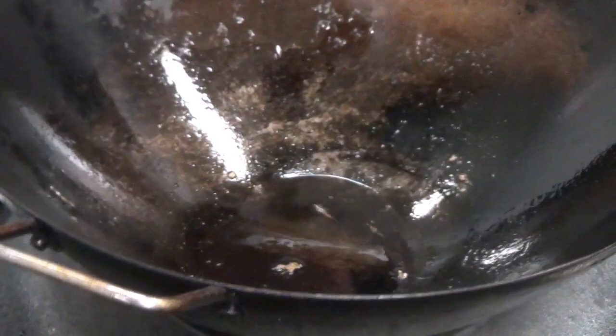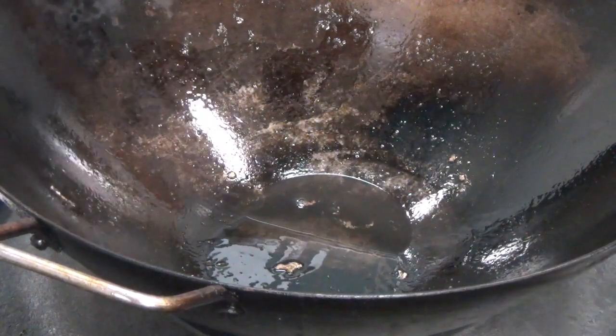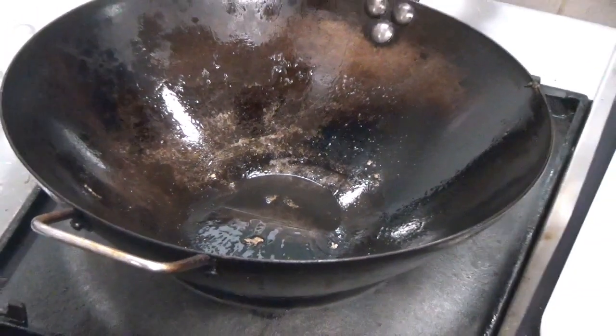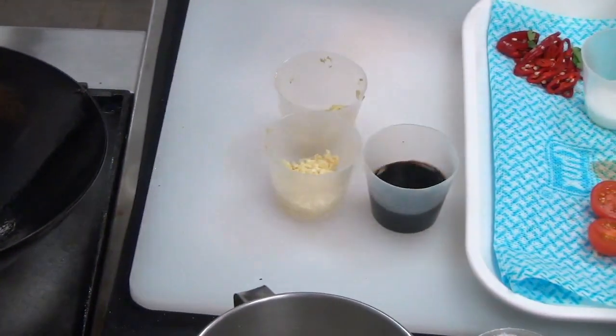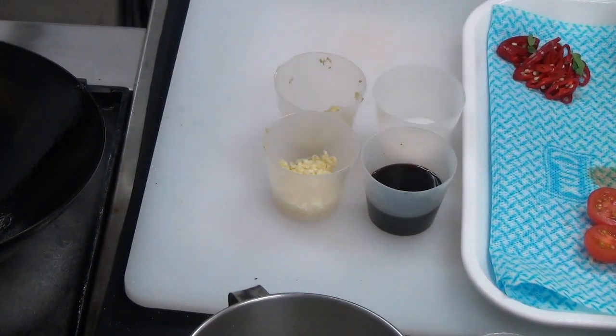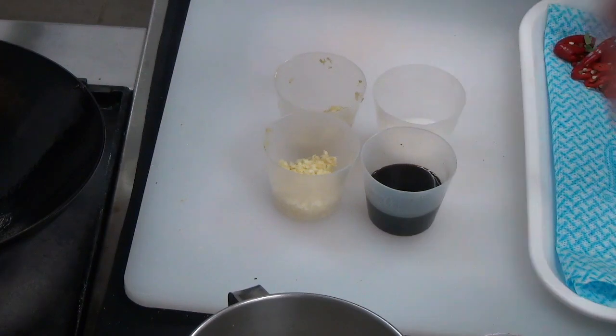Okay, so I've got a little bit of residual oil left in here. Now what I need to do is have to handle all my ingredients. We're going to stir fry the chili and garlic, the garlic and ginger. Have our soy sauce ready just to deglaze, okay? We've also got some sugar here to sweeten the mix. All these can go in afterwards, okay?